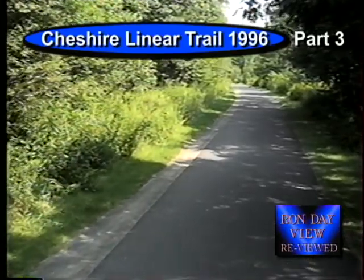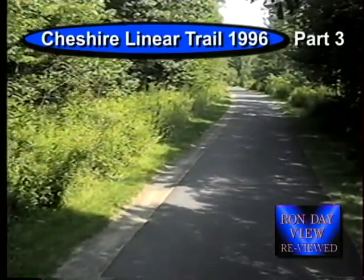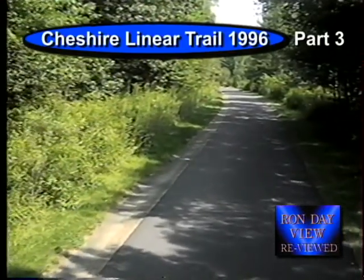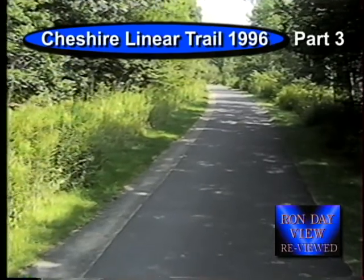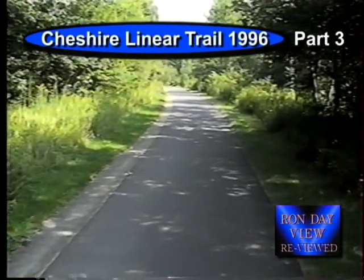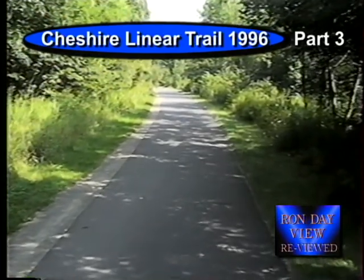Seen some people lap us either on bikes or on rollerblades, and that's one of the things when you only have a short distance, 3 miles or even the 5 miles, you do get people who travel up and down it several times, so the traffic is in a compressed area. The longer you make the trails, the more you stretch that traffic out.